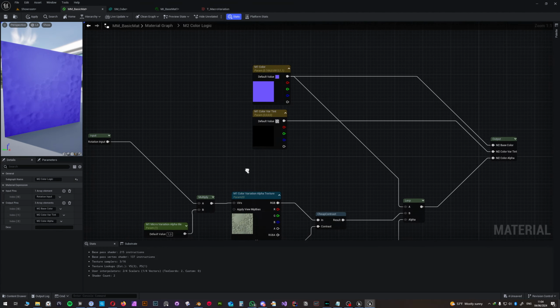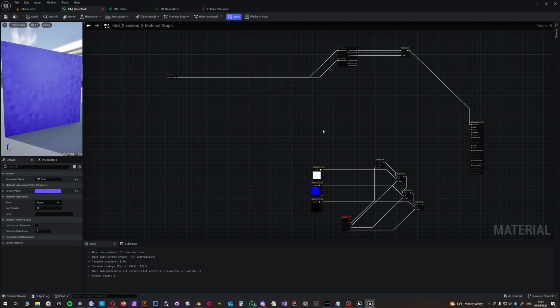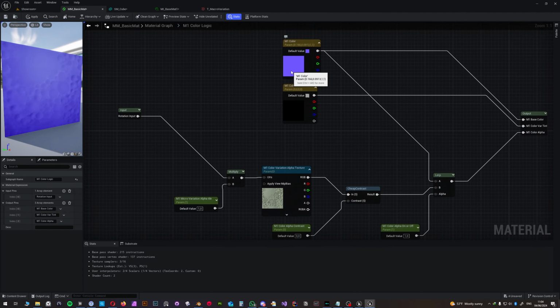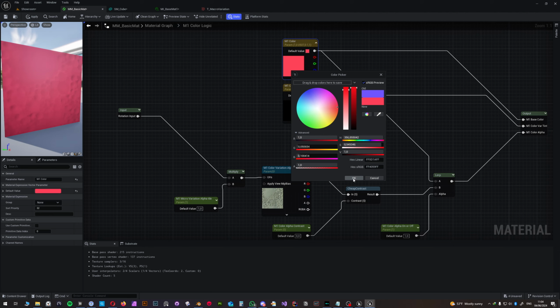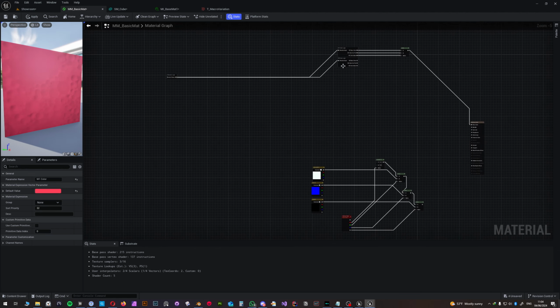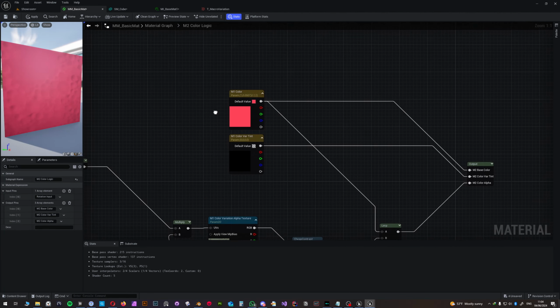Now, when we get into this, we have a problem. This is called M1 color, and it's the exact same variable as this. We cannot have this, because if I change this into red and I go into the M2 color logic, this is also red. We need to actively change the variable, otherwise it's not going to work.